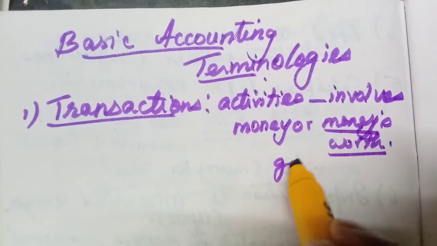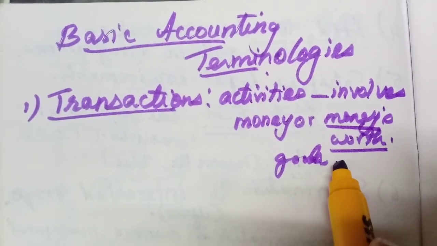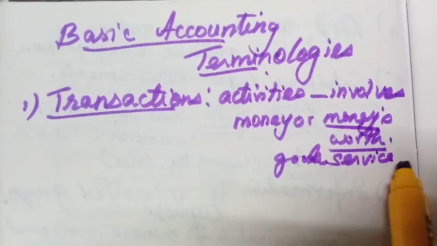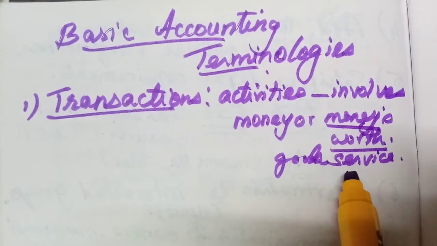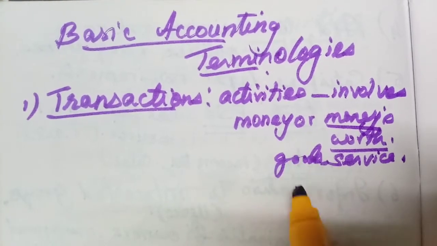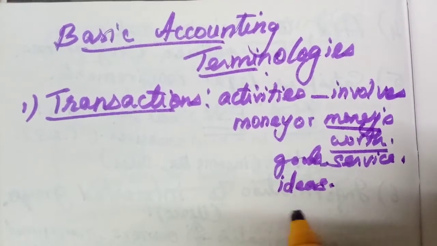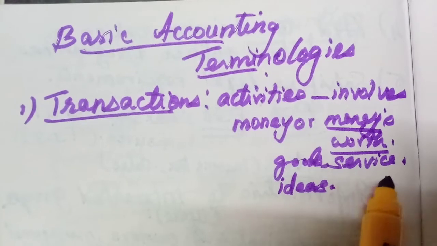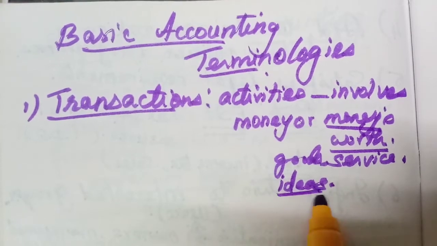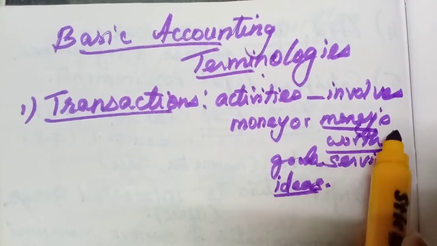We are purchasing goods, or when we go in a bus, we never get a good thing from the bus, but we get a service. We can be transported from one place to another. That service they are providing. Or you are coming to learn in the school and you pay money. So what you get is knowledge, or we can say ideas. Or we go to a doctor, we get the service. Or your consultant, on how to construct your building. There we get some ideas, but we pay something for them. So that is called money's worth.